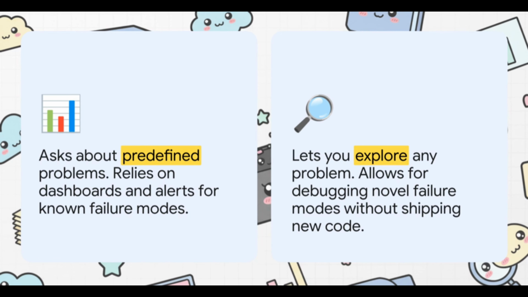And this right here just nails the difference. See, monitoring is kind of like the dashboard in your car. It can tell you if the engine is overheating because you decided ahead of time to install a temperature gauge. It answers questions you already knew to ask. But observability? That's like having a master mechanic who can listen to some completely new, bizarre sound the engine is making and figure out exactly what's wrong by exploring all the data in real time. It lets you debug the unknown.